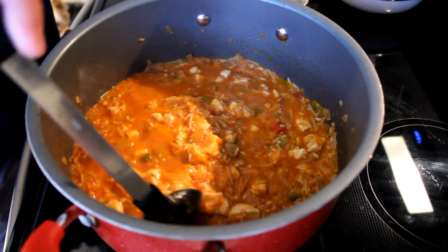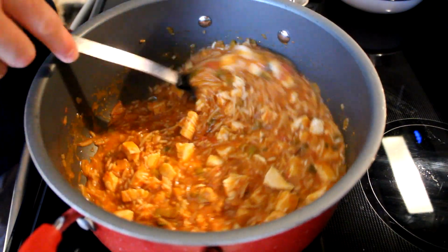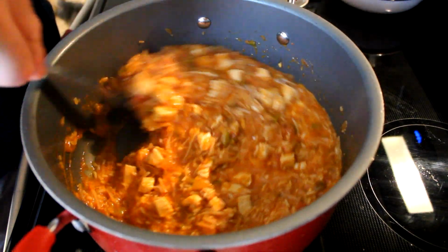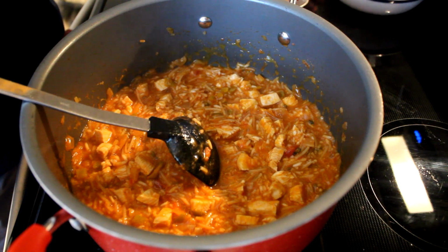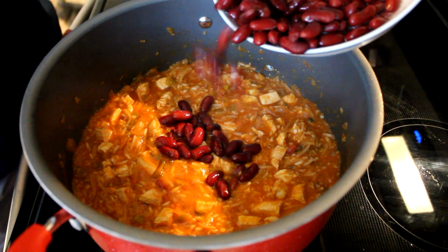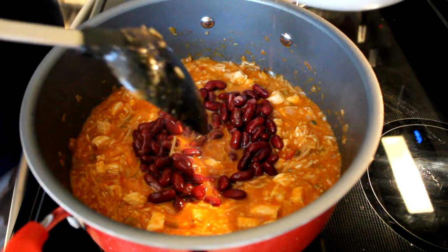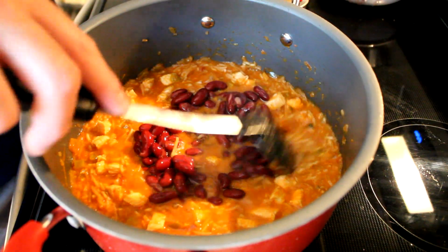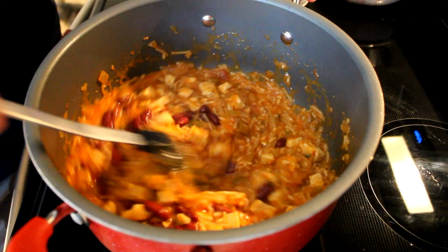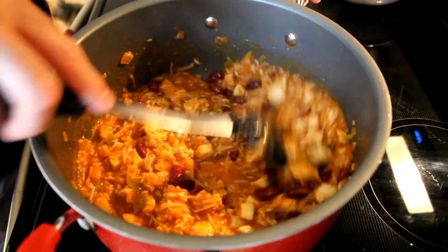Alright, we brought this back up to a boil again to make sure our chicken is thoroughly cooked. Starting to thicken up and look really nice. So the final ingredient we're going to add is our can of kidney beans. I'm personally not going to add the whole can. I'm just going to add enough to kind of dress it up a little bit, just add that extra little flavor that the kidney beans will add.